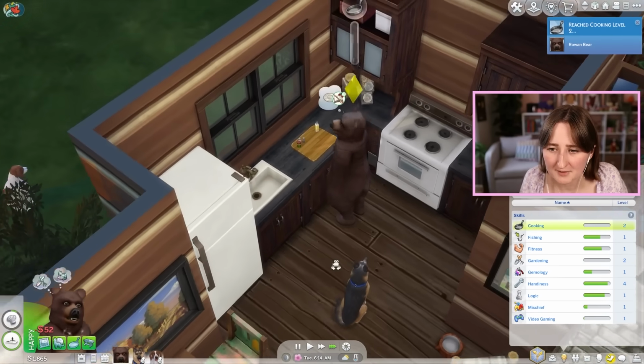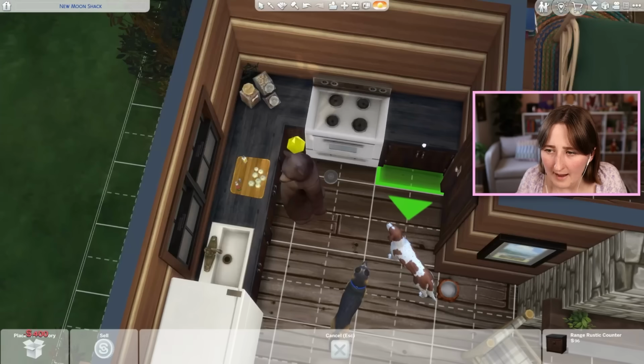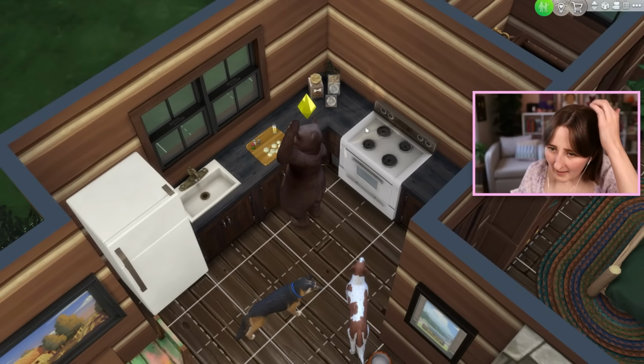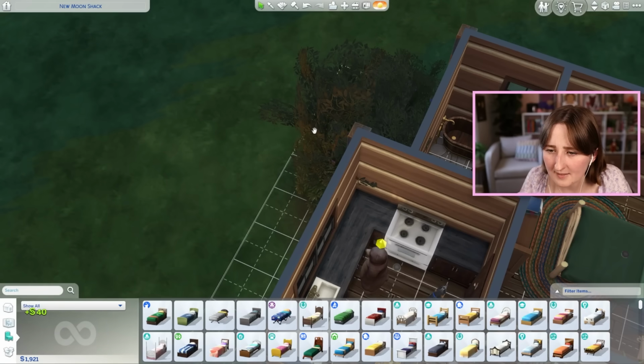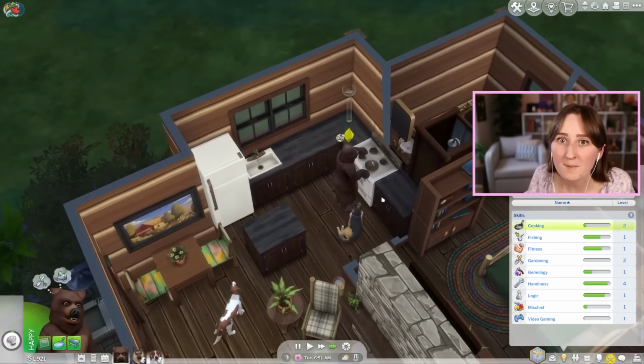I don't really know why he wasn't cooking in here. What the? Should I try and buy him another stove? Redo? I happen to know you can use all the counters. I don't really understand what your problem is. What the heck? What if I just put a counter in the middle of the room? Oh, I'm so confused. Is it because of this? I'm getting rid of some of the plants. I'm trying that now. Oh, it was the debug plants outside.